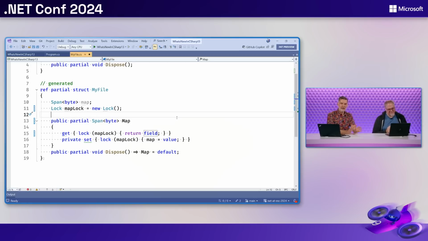Absolutely. So we're taking that cliff away. The field keyword is something you can use in property accessors to say, I am an auto property, I do have a generated backing field, and field is how I access it. However, I can still write an accessor manually if I want to. If you want to. Yeah.